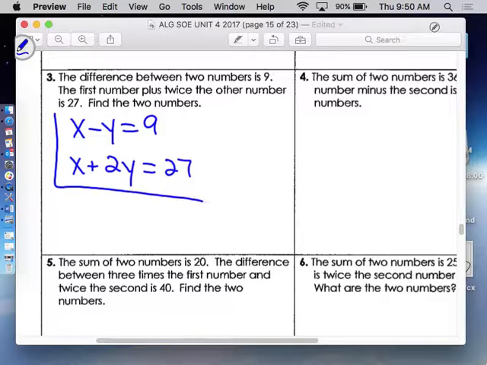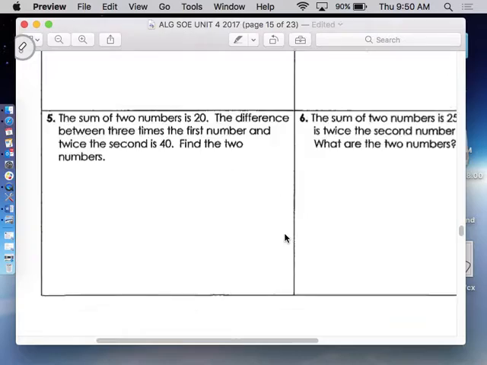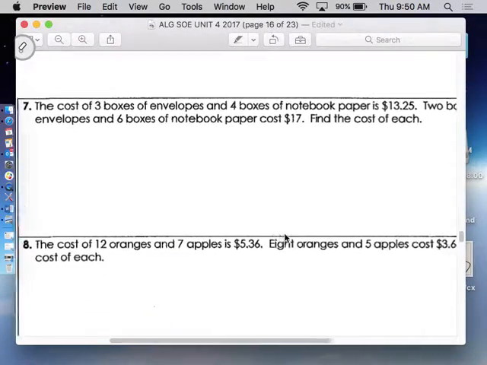So this now becomes my system for solving. You can use elimination, you can use substitution, you can solve as you wish. But the object of this video is to help you set these systems up, not to show you how to solve the systems. So let's look at one more in this problem set, and then we'll move on to a different problem type. In fact, I think all of these are the same, so I'm going to move on to the next problem type.